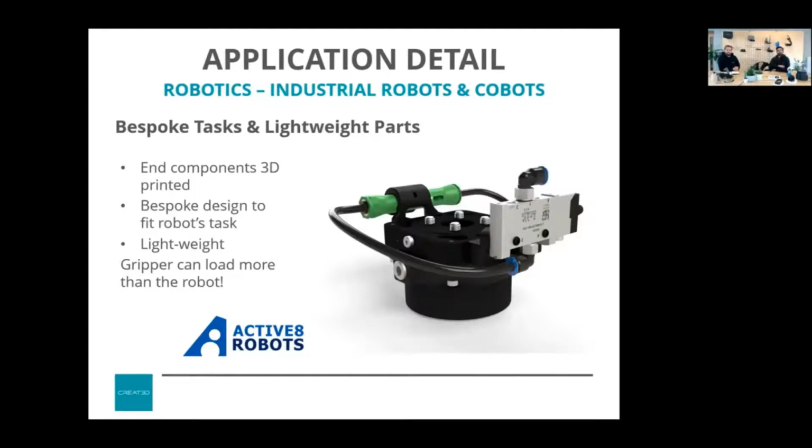So, just talking about lightweighting for a moment. A really great example I wanted to mention here was a global automotive manufacturer. We're not allowed to say who they are, but they have a bunch of Markforged machines and Markforged Metal X printers that they're currently using to print a welding shank, so copper. They're using the copper and the Metal X to print welding shanks for essentially end effectors on their robot arms on their production line.